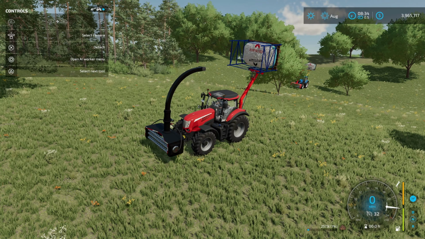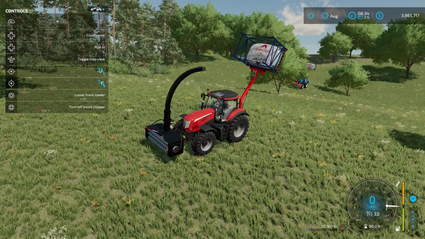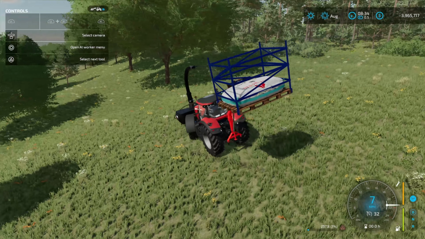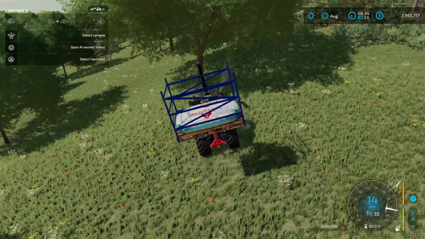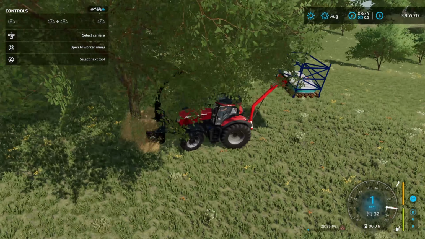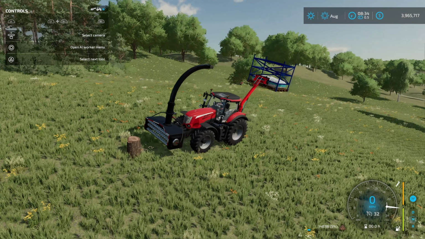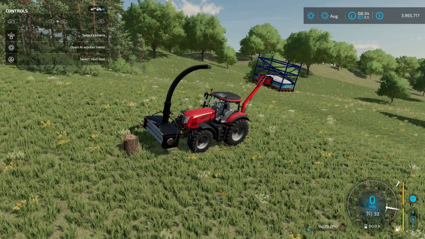Now you saw that the product was going from the pipe here into the auto load pallet. Let me show you one thing. If we take this and we rotate this back out of the way, all right, I'm going to go up to another tree right here, and you're going to see what's going to happen is it's not going to go anywhere. So we're going to cut this whole tree down. There we go. All right, so now my product, I know it says I've got a little bit over 14,000 down in the bottom right-hand corner, but that's because this machine has a 50,000 liter capacity.